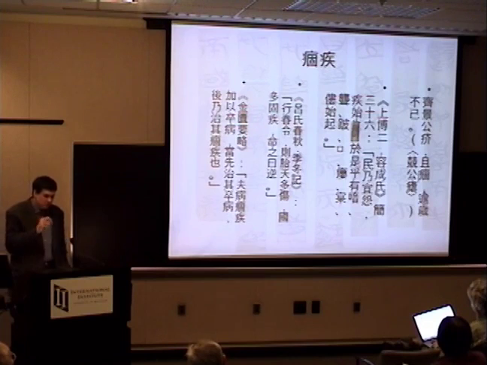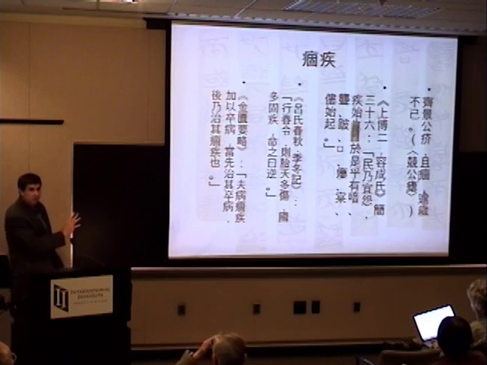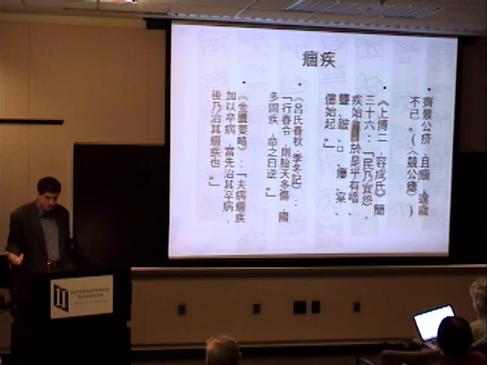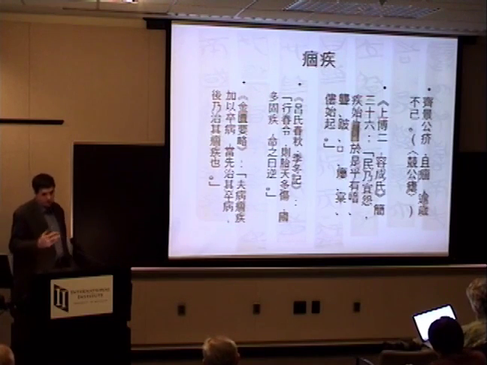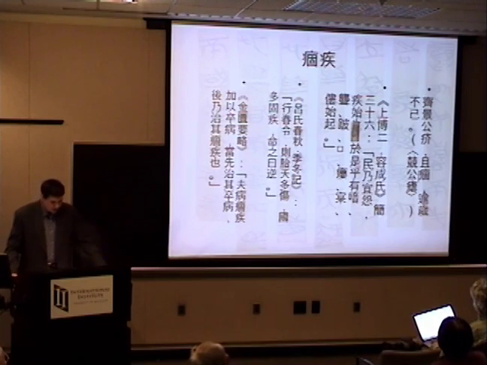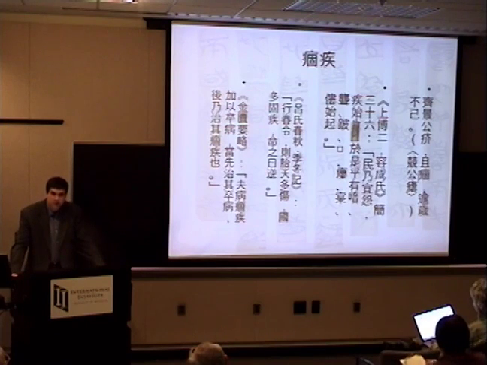But if we read the Rongcheng Shi graph, despite the absence of the illness radical, as Gu rather than Nue, it makes perfect sense, as all the illnesses that it describes are certainly long-term, entrenched illnesses or disabilities. Now, the reason that the reading of Guji is so appealing is that it appears often in early texts and in similar contexts. And I give a number of examples here in which Guji is written several different ways.